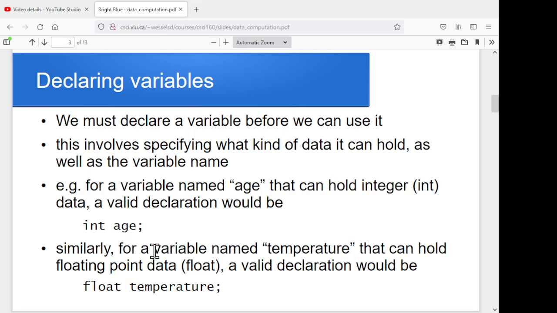If we wanted to create another one that was going to hold temperatures, and we decided we were going to use a real number for that, so a floating point number, the data type is called float. So again, it would be float, temperature, and a semicolon. Right? So if we were going to take a look in an actual main routine for something like this, let's actually just pop over and create one.